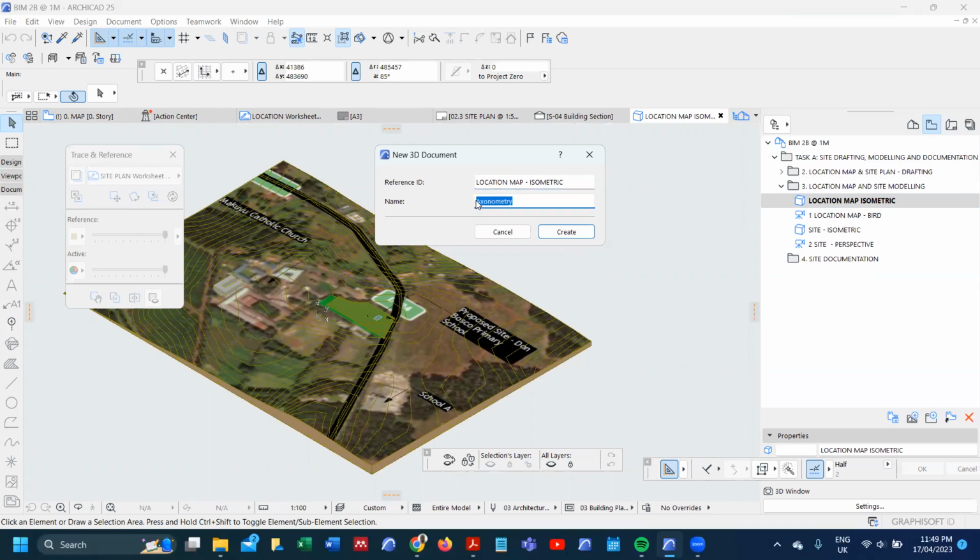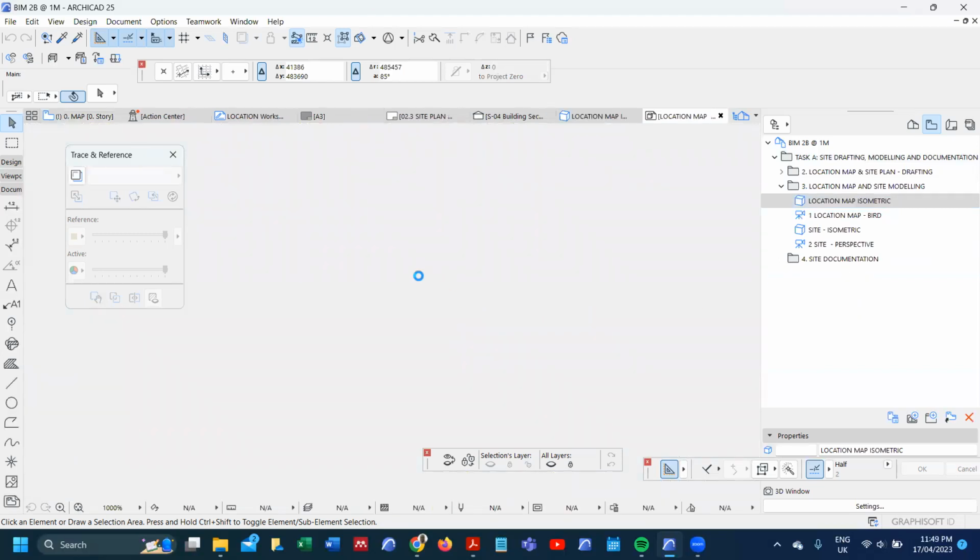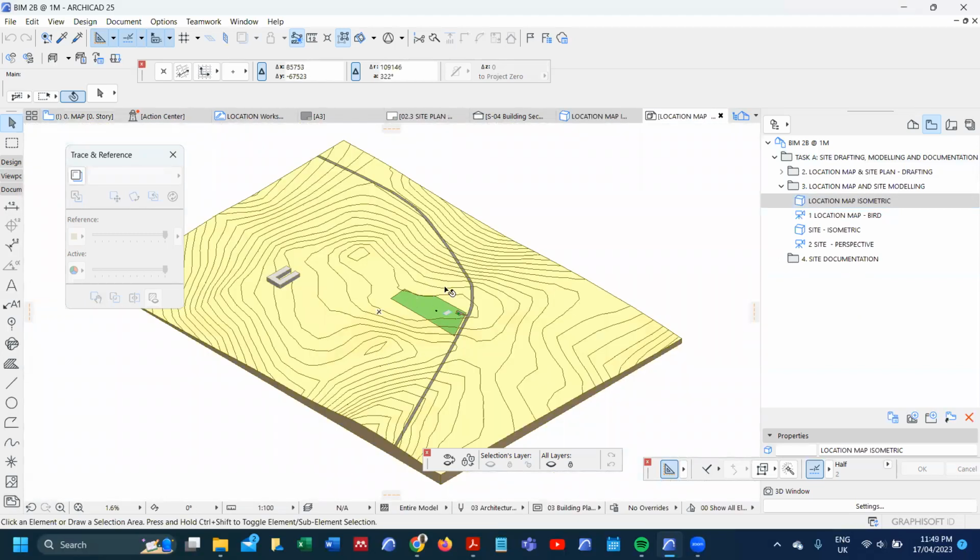Okay. So maybe I can change this into isometric. Let's say okay. We have created a 3D document.